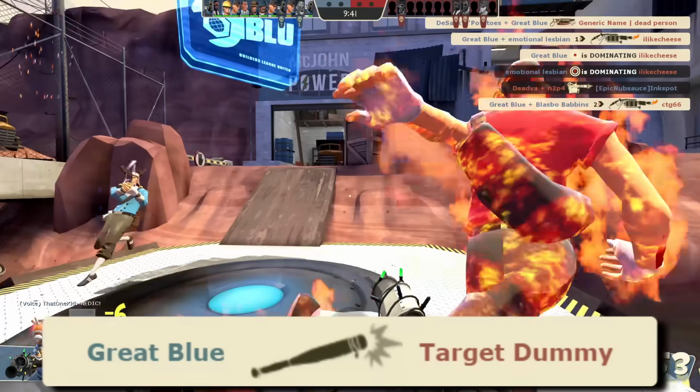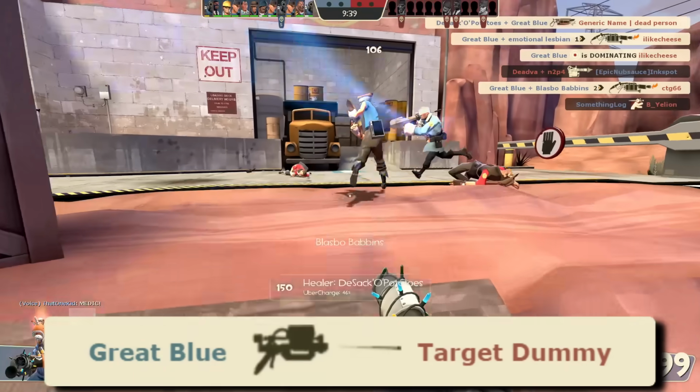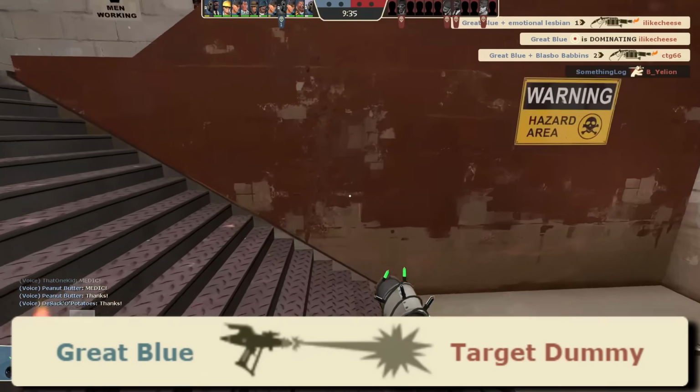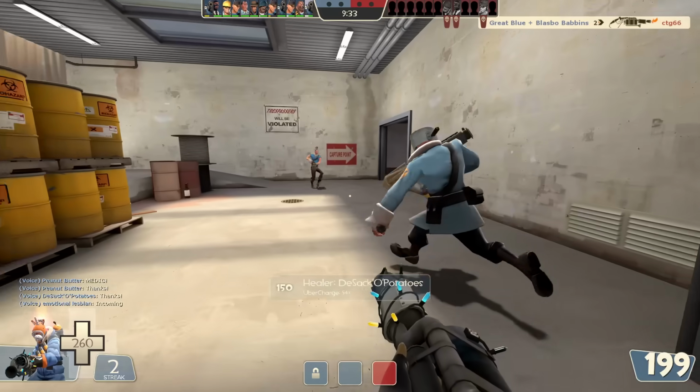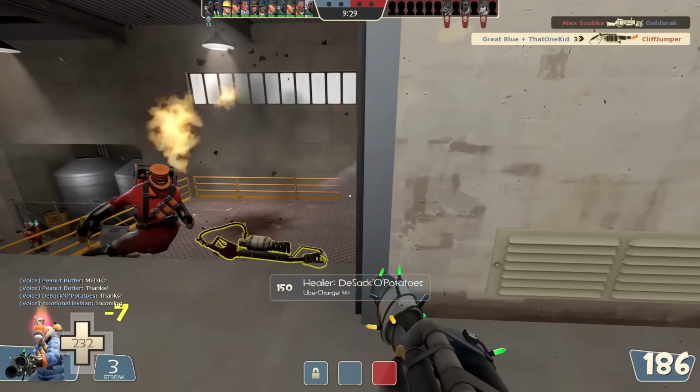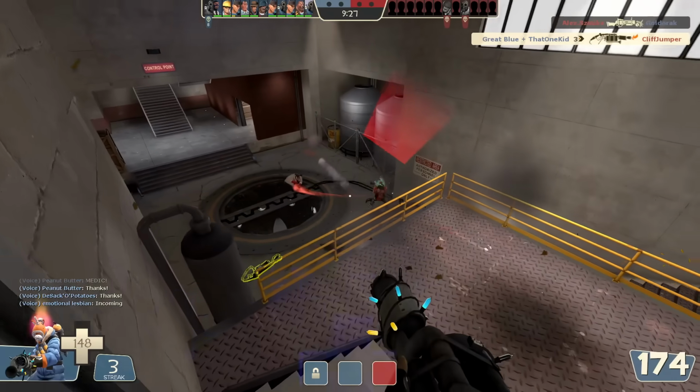I'm talking things like the Sandman, the Thompson, the Overdose, the Sun on a Stick, the Sharpened Volcano Fragment, the Fire Axe, the Bone Saw, and the Righteous Bison, which aren't impossible to kill people with necessarily, but they're either outclassed by better weapons or just straight up suck, so you don't see them floating around casual too often.